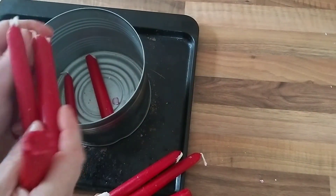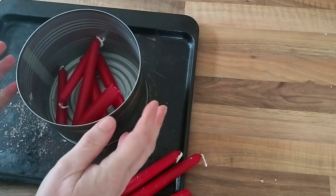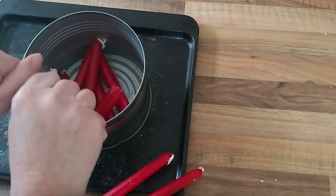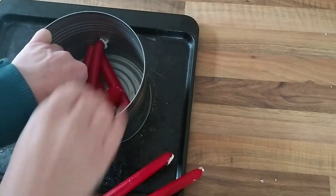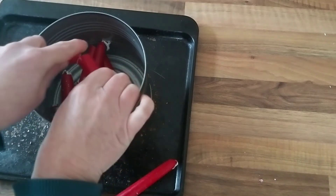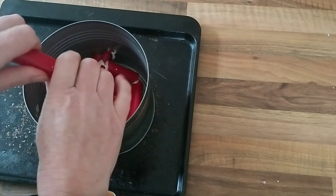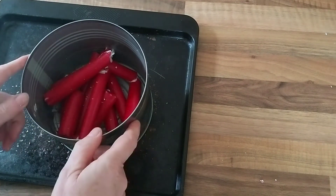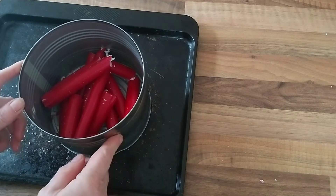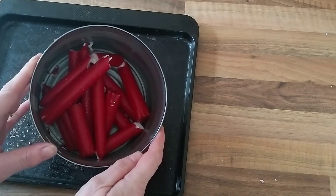You could do this on the stove, but what I found is that the wax just bubbles up a little bit — it's like when you're frying eggs with loads of oil in the pan and you get splatters everywhere. I think this will be a much cleaner way of melting the candles down. Because water boils, if I were doing this on the stove I'd boil water in a saucepan and sit the can inside. So I'm going to aim for 100 degrees on my oven, set my timer for about 10 minutes to begin with, and monitor it — possibly this will be a slow watch-and-wait. I just want them to melt slowly without making a total mess of my kitchen.